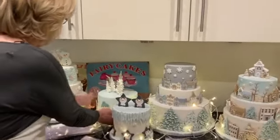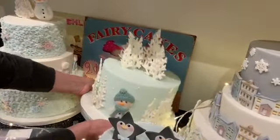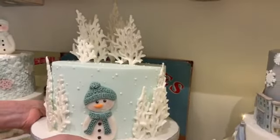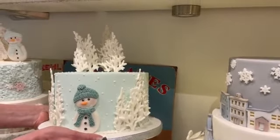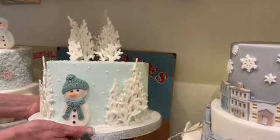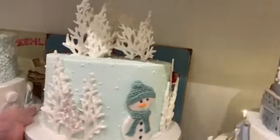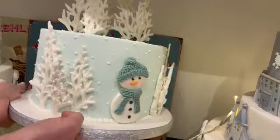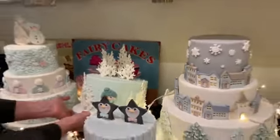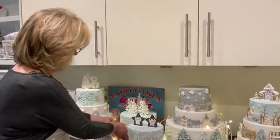I can lift this up a little bit because everything's a bit trapped in. There's so many. Whoops, it's hard to see them all. Okay, there's the snowman again from the Christmas cookie mould. And the trees on that are actually from the autumn leaf mould. Okay, there's twigs on the autumn leaf, which make great Christmas trees. So some of them have lustered, some of them have sparkled. And again, that is 2 years old. Some of the trees are a little bit soft and broken because they've been here for so long in the cold.